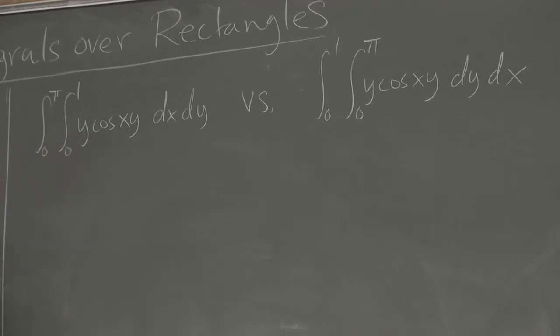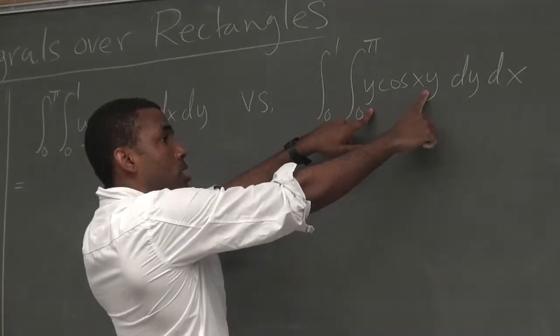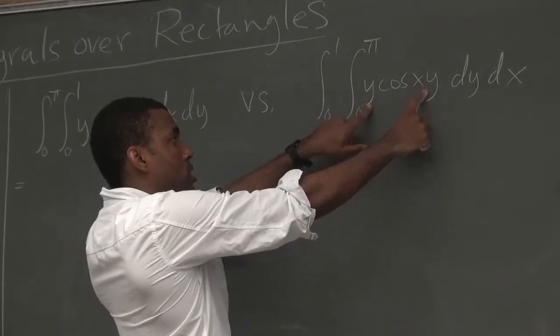Like, how do you do this integral? Let's work on this one. What would this be? I think I see why, because in the second problem, you have y as both an argument and as a function. Correct. And that's why. So if you're evaluating this integral, what would you have to do?